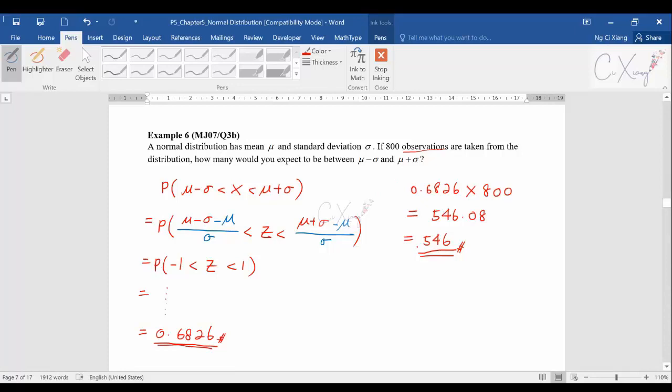Okay, so in this part of our notes, I only provide you 2 application questions. If you want to practice more, of course, you can try the past-year questions at the end of the chapter, or you can search for past-year questions by year. There are a lot of questions for normal distribution, so you can try them if you need more exercises or examples. Okay, so this is what we have for this video.